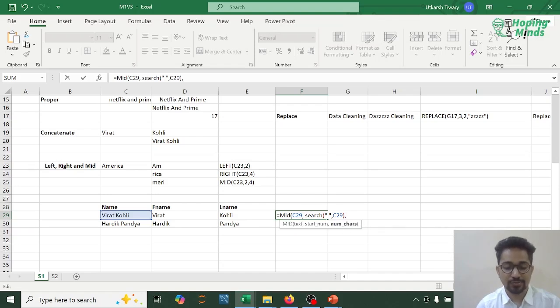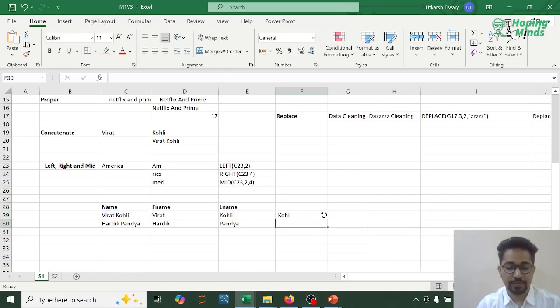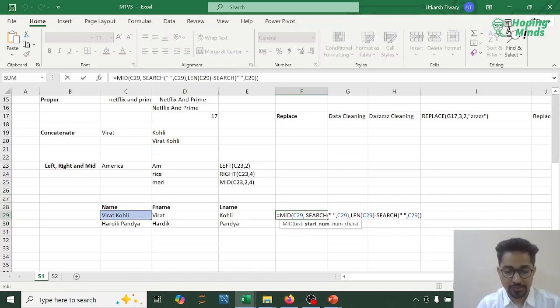And how many characters do I need to extract? Again, this would be length of C29, all right, minus search of space, search of space in C29. All right, let's see what this returns.